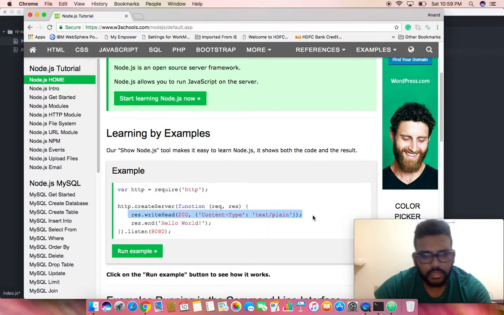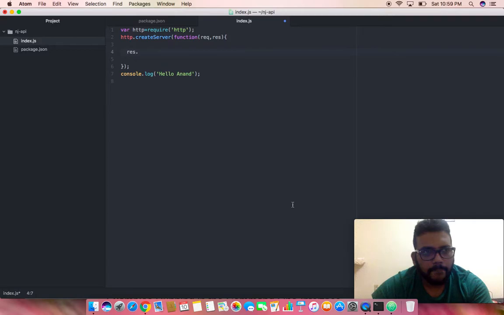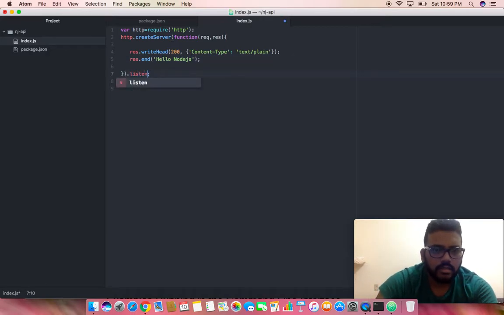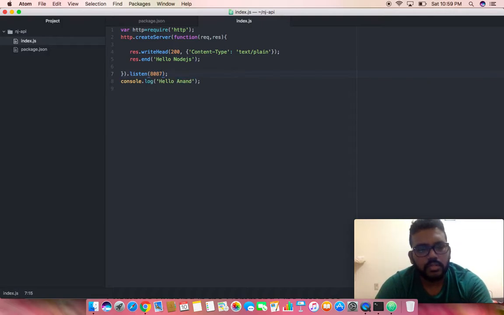I'm just going to copy and paste it over here. And then response.end. I'm going to send some response, hello Node.js or whatever. Then I need to call the listen function and pass a parameter. I'm going to use 8087, and then save it.